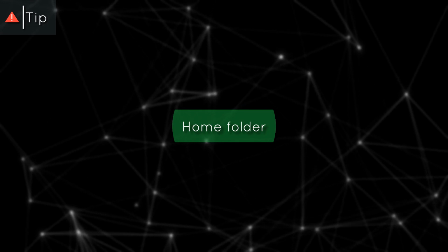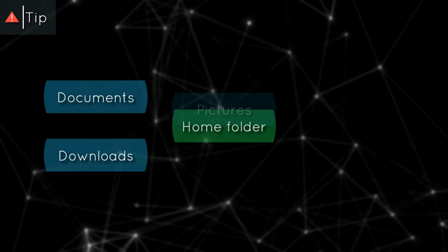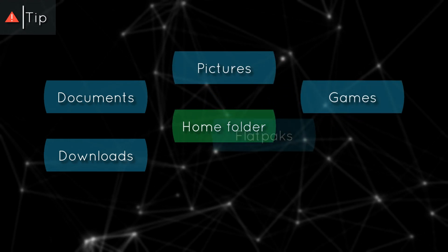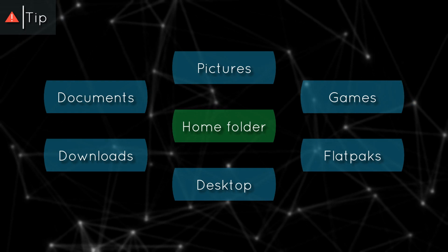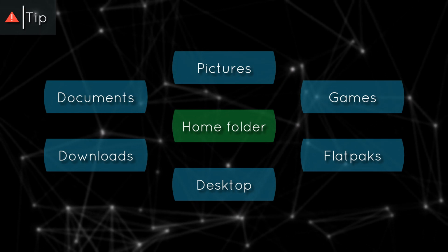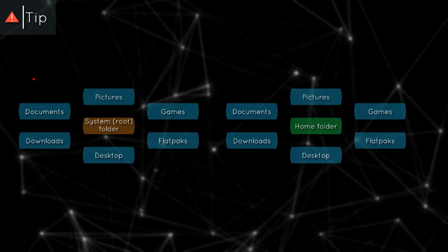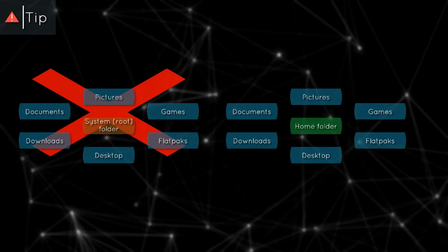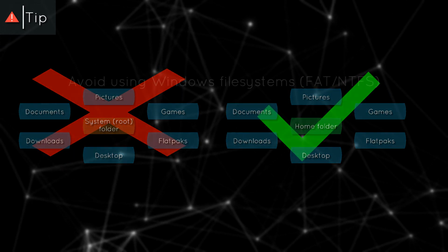Inside the home folder is where your files are stored and is also the installation destination of sandboxed applications. Flatpaks will be installed here, their configuration files will be here, and games that you may install via Steam, GOG or Epic Games Store will be here, so you are going to need as much space as possible. All this should go in the home folder. Please don't be a mad person and install all of this on your system. I can't help you there, please don't.